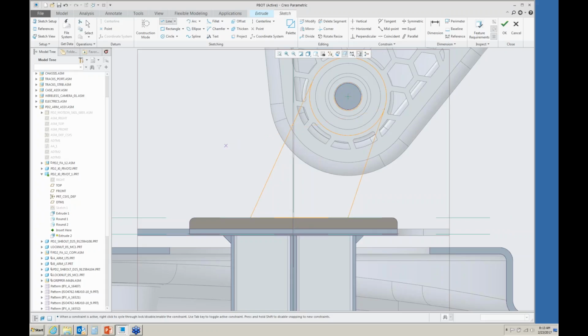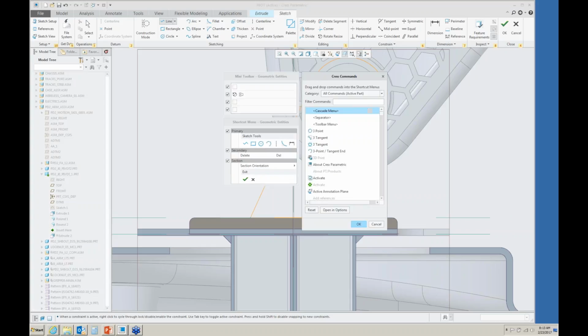We now have the ability to customize our menus on the fly. If I use my right side mouse button, as you can see, we have customize. If I want to add commands to my right side mouse menu, I can do that from this dialog. So for example, maybe I want to add the delete segment to my sketch tools menu.